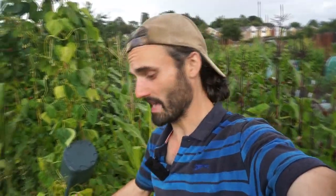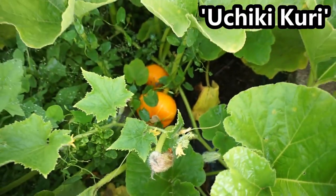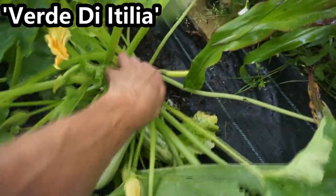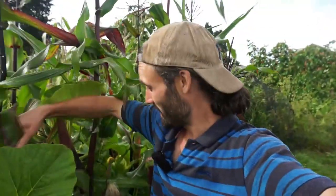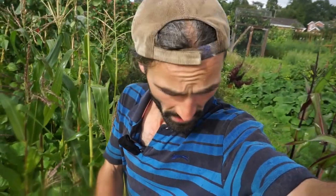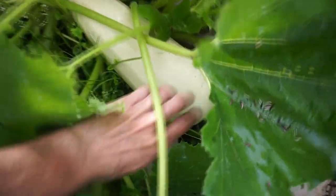Got some patty pan squashes growing down here, variety Bennings Green Tint, and I've got some Utchikikuri squash — please forgive me if I've not pronounced that correctly. They're looking very cute down there, not ready yet but shouldn't be too long now. I've got some squash here, variety Verde d'Italia, and we'll have one of those. I didn't bring my scissors down but there you go — cute little courgette, I think we'll have two of those. In amongst the courgettes I've got some cucumbers, variety Market More — they're not quite ready yet. Just noticed another Coosa courgette down there. These are variety Trista White — another beauty.